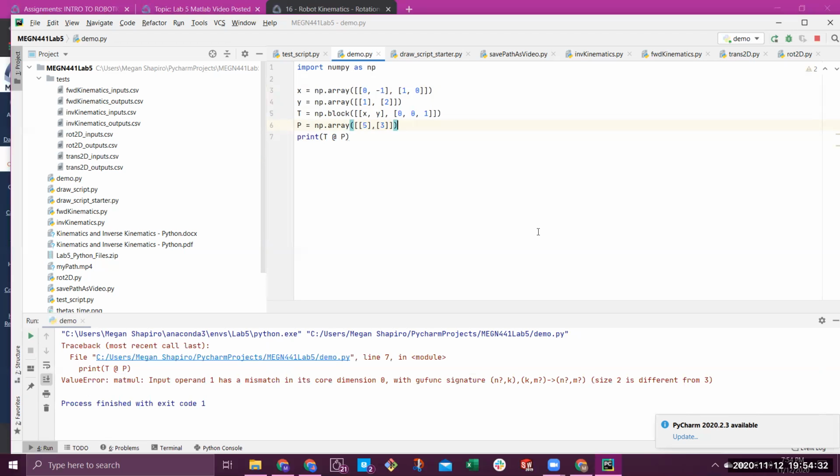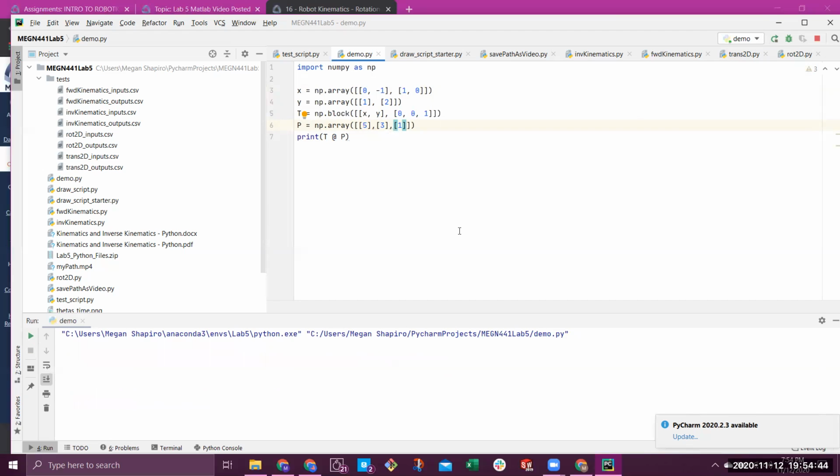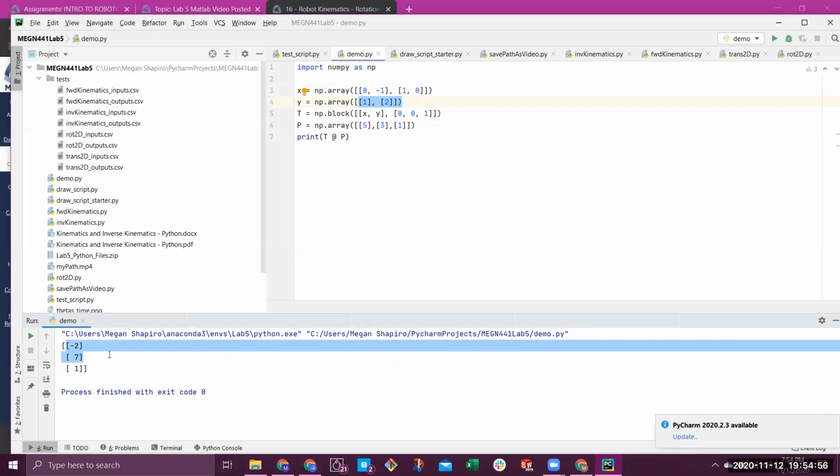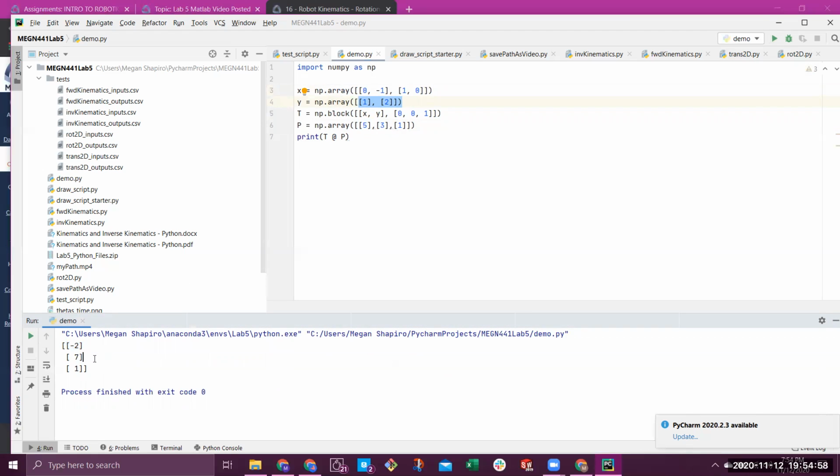Just does not like it. So in this case, we add a 1 to the end, and the 1 won't change our math at all. It's just adding that extra dimension so that the multiplication is valid. Cool. So the point (5, 3), which has been rotated 90 degrees and translated 1 in the x, 2 in the y, comes out to (-3, 7).